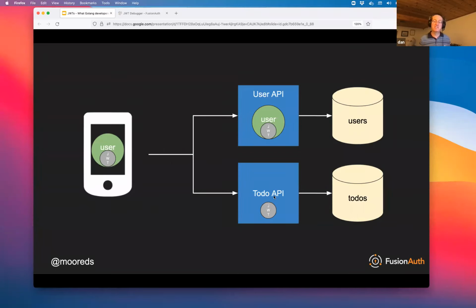If they can get access to that shared secret, now they can sign JSON Web Tokens in a way that is indistinguishable from those signed by the user API. I just want to repeat that. If the to-do API loses control of the shared secret it uses to verify the JSON Web Tokens, and that secret gets out in the wild or an attacker finds it, then that attacker can craft JSON Web Tokens with whatever payload it wants that are indistinguishable from those signed by the user API. So you really need to make sure you protect both of these servers.